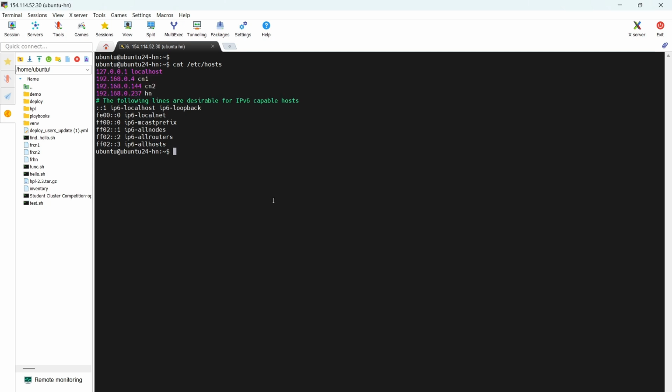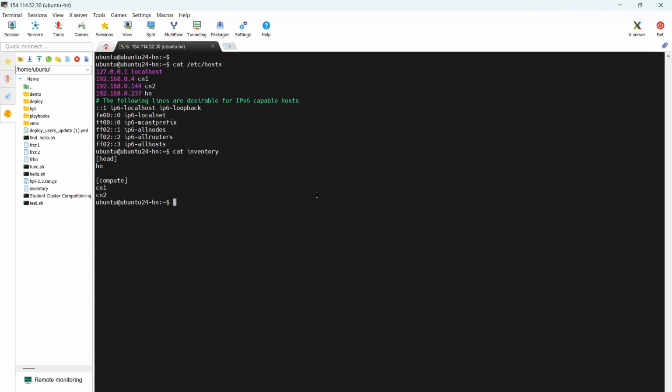And then our inventory file for Ansible looks like this. You can see we've basically defined our hosts in this inventory file. There's our head node there, and then there's our compute node. Having an inventory file like this, once again, allows us to deploy to specific nodes. So if we wanted to, we could just deploy on a compute node or just on a head node, or we can use a combination of the two.